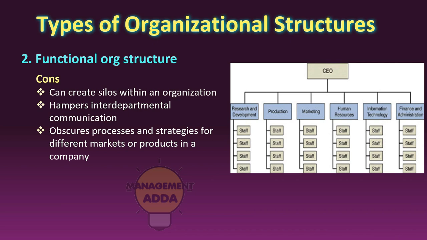of the other department, or overall what's going on in the company, what is the main plan, they don't know, because their department is categorized according to one function. So here interdepartmental communication is not happening, so they don't know about the overall strategies of the organization. They are only concerned with and only know about their own specific functional areas or a specific functional department.